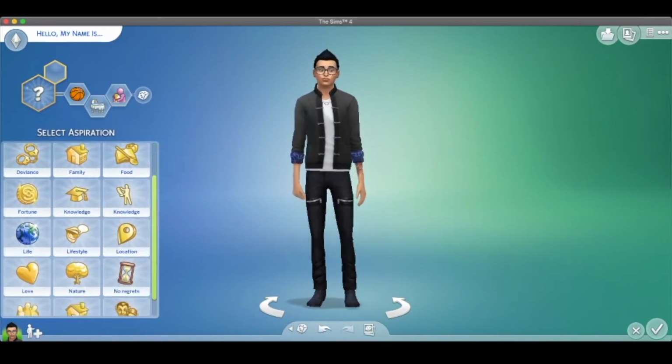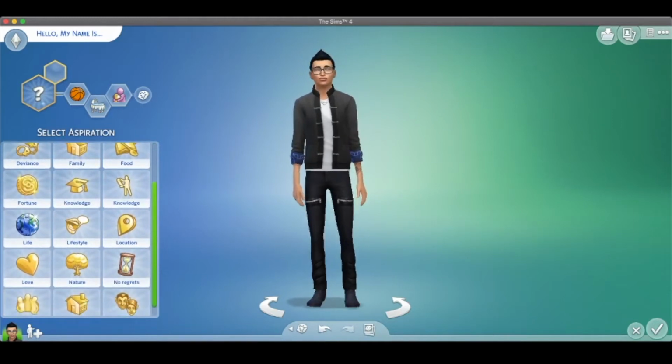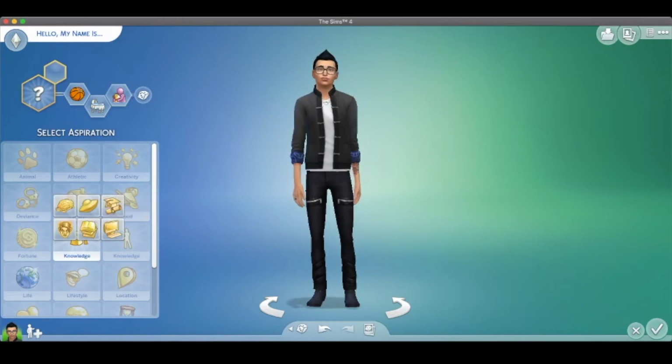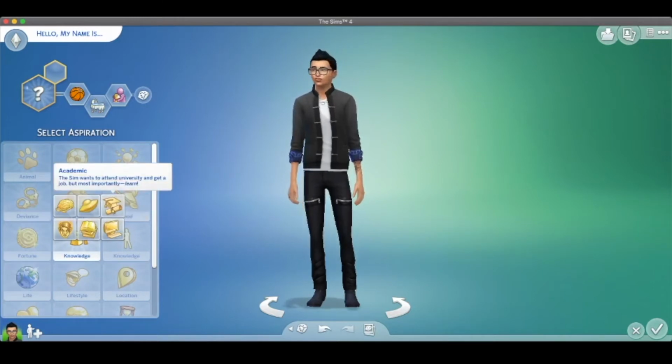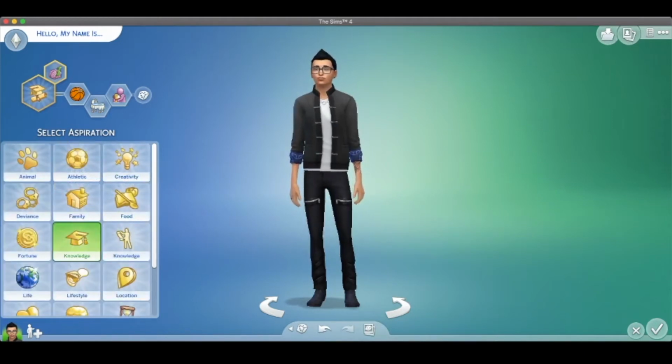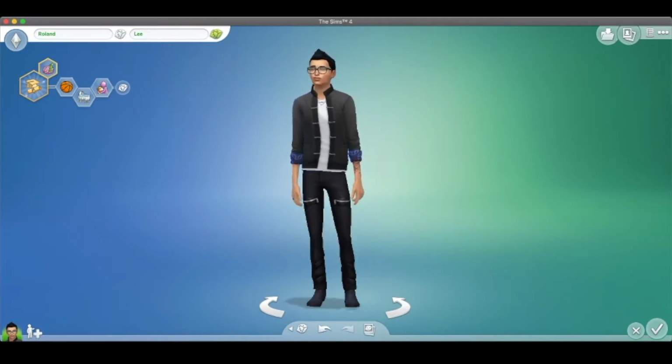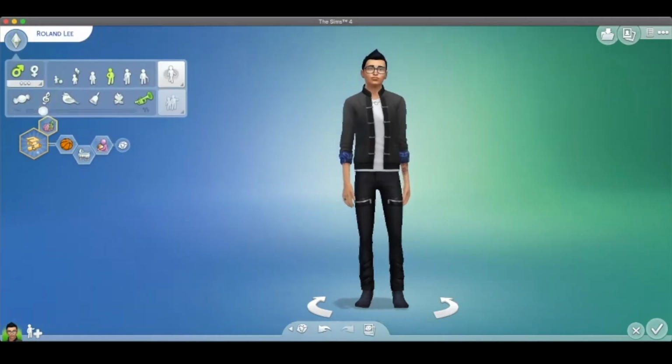So what do I want you to do? I will say, let's give you the university one, the academic. This sim wants to attend university and get a job, but most importantly, learn. So I'll give you that. What shall we call you? Roland? Call Lee. Roland Lee. Okay, I like that. We'll go with that.